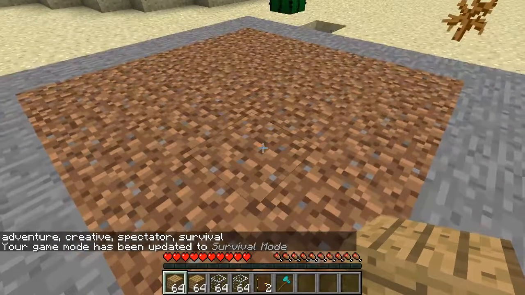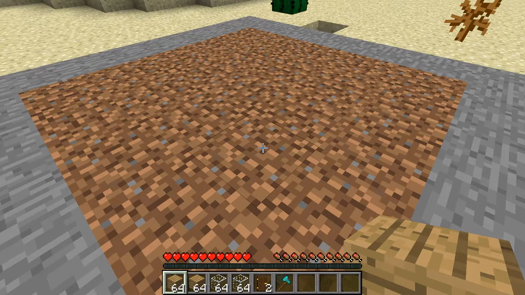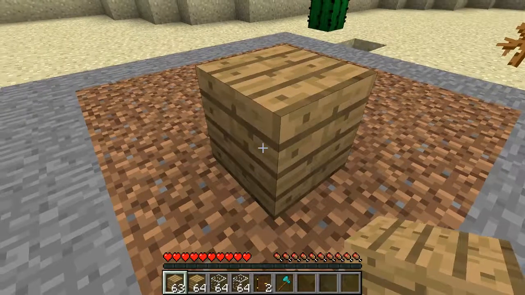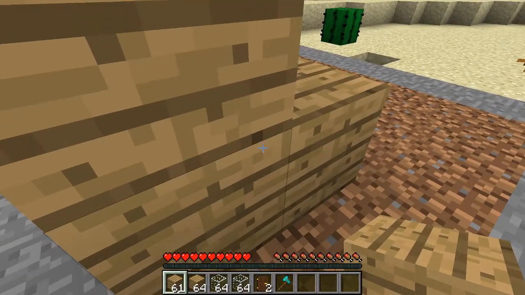Oh, wait, can I do that yet? Oh, no. My cloth is messed up. Now I can kind of see through. No, I'm not going to let that happen. I'm not going to let it so that I can see through. There you go. I think that's good. I'm just going to build here. Oh, God.